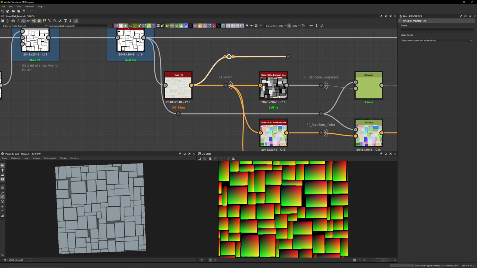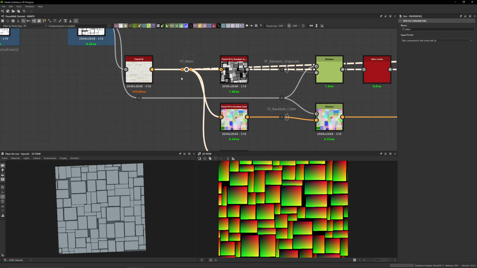And then you select this guy and just type in whatever you want, portal 1, portal 2. So in my case, that's what I did to get this. And then this one I called FF main, which means flood fill. So flood fill main. This is my main flood fill. And I start with FF because anything related to this flood fill will start with FF, so that they come up together in my list.